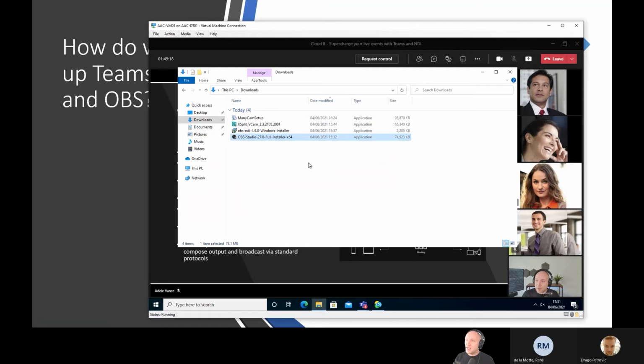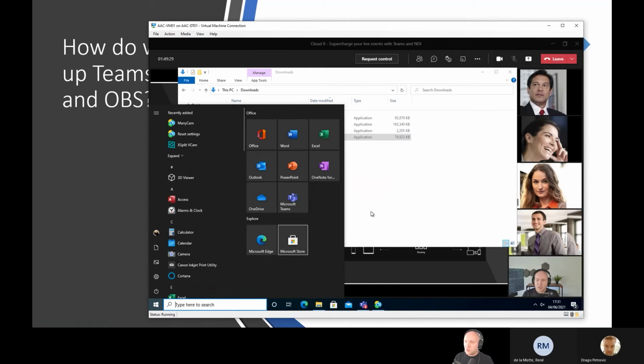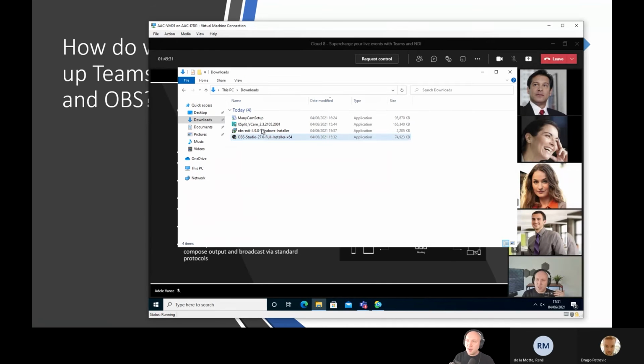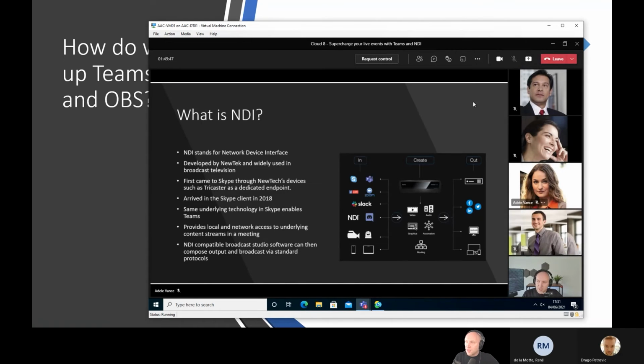But we've got two parts to this, and I won't read out the exact links, but OBS and OBS's NDI piece. OBS comes with its default plugins, but we need to add our own to make it work. Once OBS is installed, we add in the NDI plugin, and that installs an NDI SDK. That SDK allows us to see the streams, but it's really just these two bits. These are the two core components that somebody needs to install to actually get started.